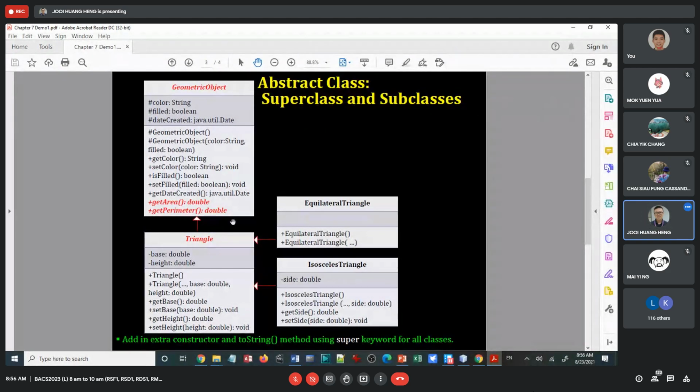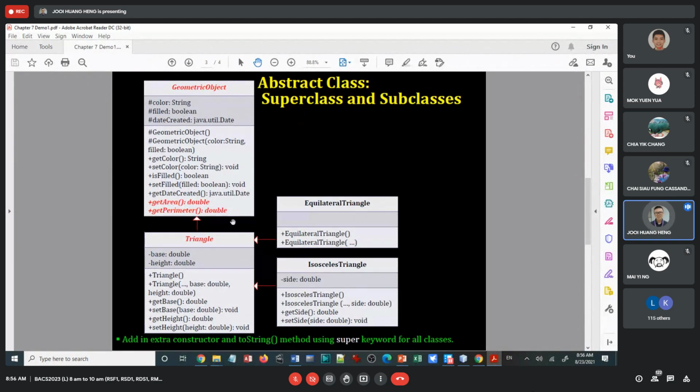So it means you make sure the method is done by a child, but I don't care which level. If you want to skip, the only way you can do is make yourself abstract and pass to your subclass. If you want to become a concrete class, the normal class, then you must implement the method. No, you cannot skip. So this is a better way of checking your common method, making sure your child implements the method before they can run. This is the purpose why we have abstract classes.